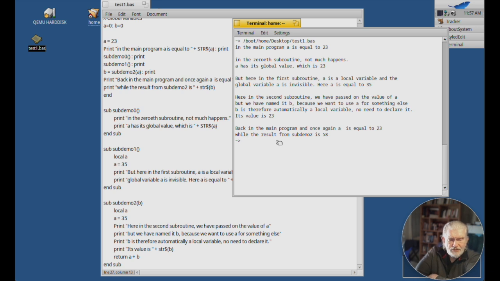In fact, if you're following the even-numbered lessons, I keep saying let the machine do the work. If you are writing a line of code more than once, stick it in a subroutine and let the machine do that.